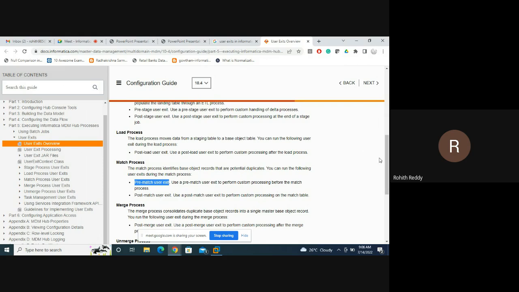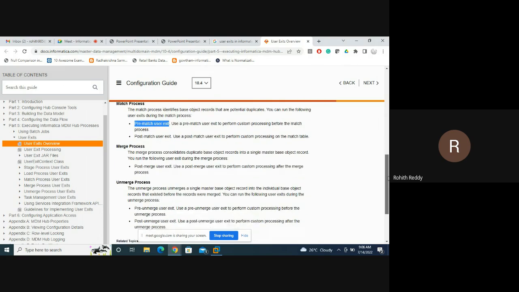And we have the merge process user exit also. Post merge, we have to do some so and so operation, then the user exit will get executed. Here, post merge is nothing but: if table name equal to so and so, then execute this block. We are writing some conditions similar to the unmerge process also.